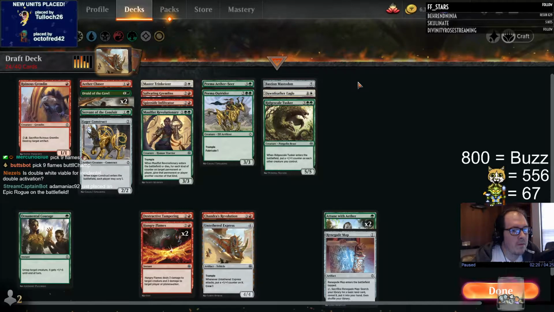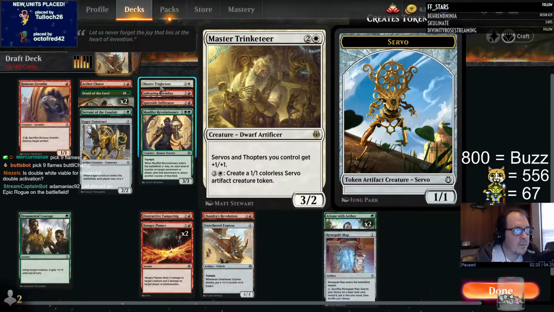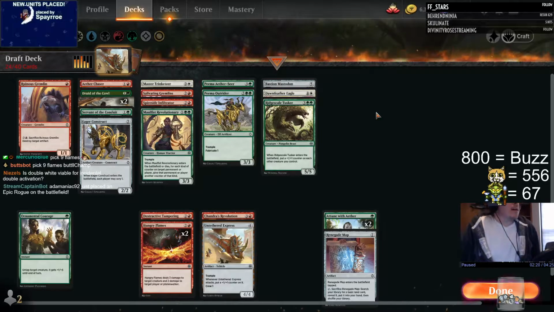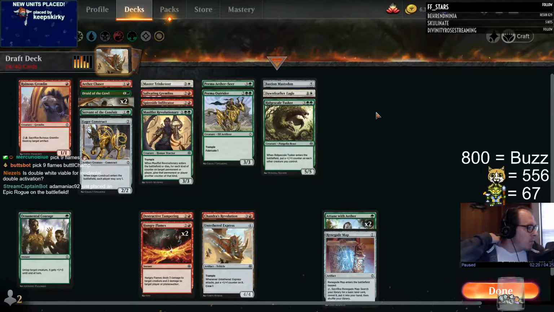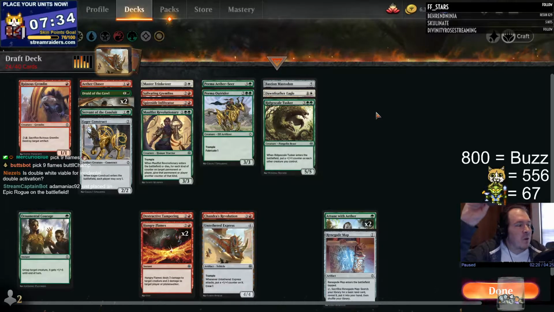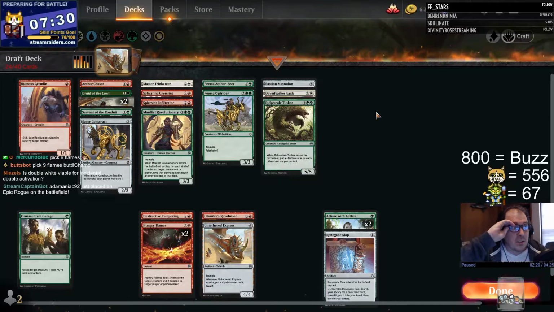Is double white viable for incidental activation? I mean, potentially. But I don't know that I can actually fit 2 planes in it, because the deck's going to be fairly mana heavy at this point, right? Like, we're going to be running, essentially, like where we are now, we're going to be running 19 mana sources. I think that's probably actually too many.